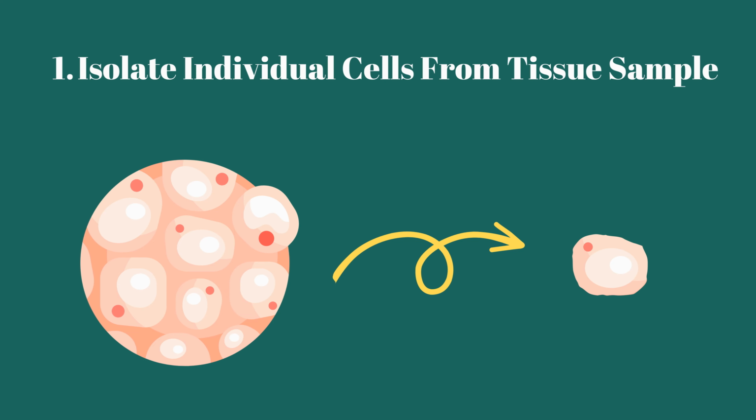This is where single-cell RNA-seq comes in. It's a game changer as it lets us study the RNA of individual cells. Here's how it works. The journey starts with a tissue sample. We need to isolate single cells from this tissue, which is a bit like trying to find individual characters in a crowded scene. To achieve this, we use techniques like fluorescence-activated cell sorting (FACS), which can sort cells based on specific characteristics, or microfluidic devices that can trap individual cells in tiny droplets of liquid. Either way, the aim is to get our tissue from a bustling crowd into a lineup of individual cells.